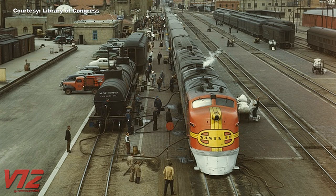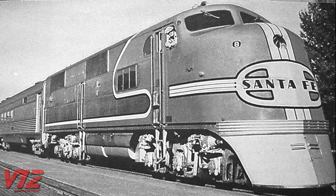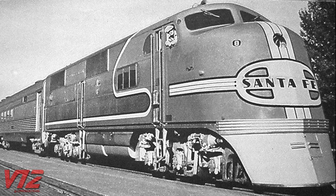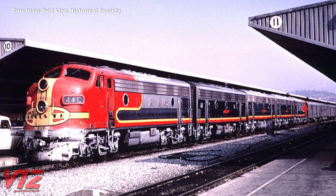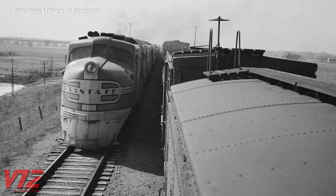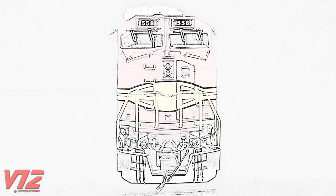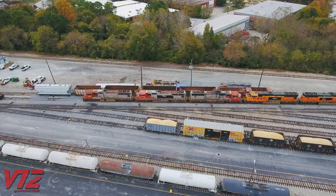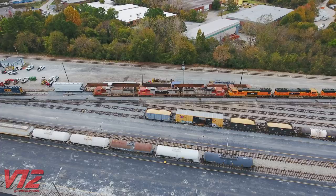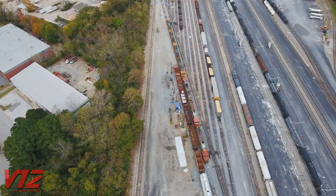Let's face it, these colors look the best on the streamliners they were originally intended for. The first locomotive to wear them was the Electromotive Corporation E1. The paint scheme itself was designed by Leland Knickerbocker, who worked in the General Motors art and color section. It looks very much like a Native American headdress, with a red bonnet wrapping around the front of the engine. Units wearing this livery were used to pull Santa Fe passenger trains for decades. Sadly, the paint scheme disappeared when Amtrak took over those routes, but it eventually made a comeback. In 1989, Santa Fe resurrected it as part of its Superfleet campaign. Locomotives like these Electromotive Division SD75Ms worked well with the design because of their wide-nose, North American safety cabs.